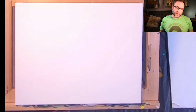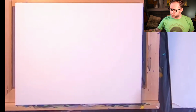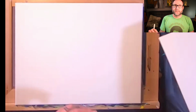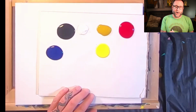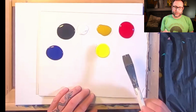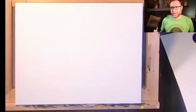All right, so whenever we paint a landscape, we want to start the furthest distance back, which in this case is the sky. And typically that's always going to be the case. Let's talk about the colors before we get going too far. We do have phthalo blue, black, white, raw sienna, phthalo red, and craft yellow. And we're going to get started using our raw sienna.